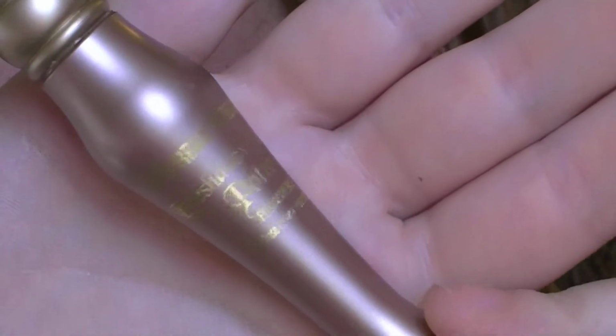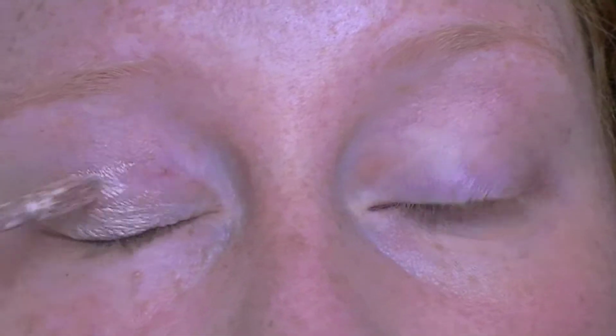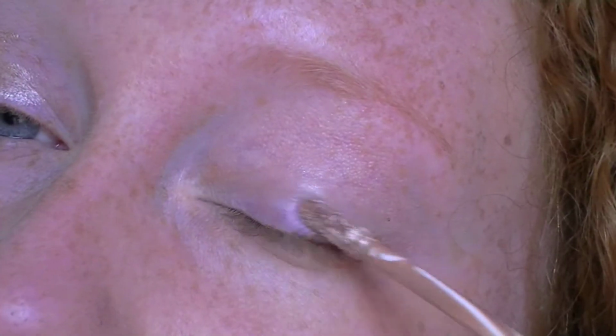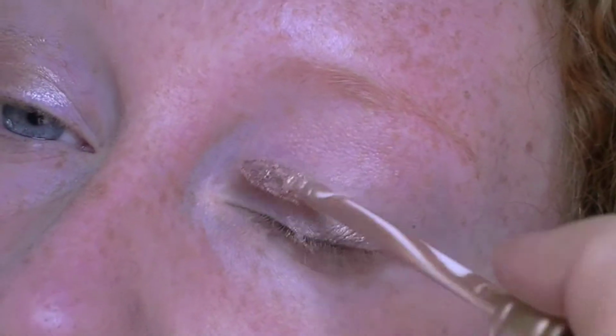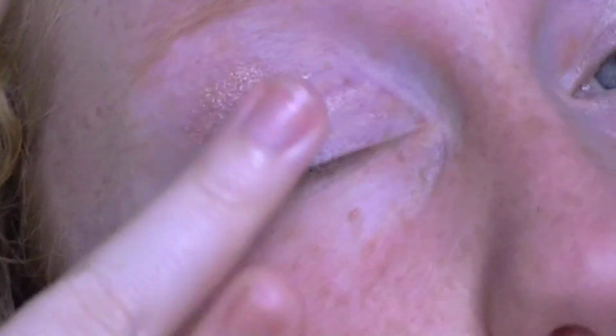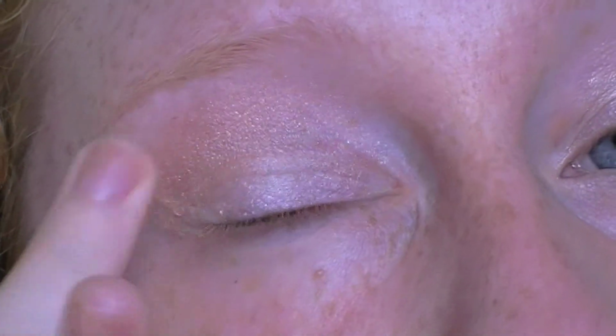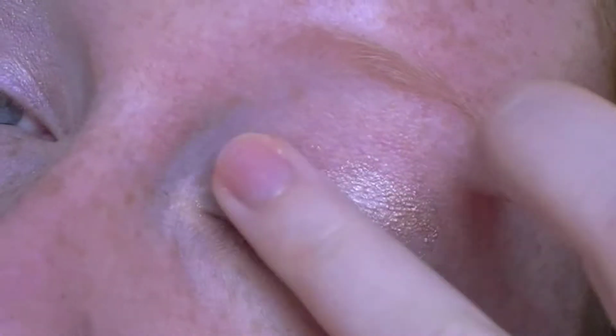Moving on to eyes, I use my Urban Decay Primer Potion in Sin, and this is a gold base that I can use for my eyeshadows. This makes my eyeshadows stick. Like I said, I have oily skin, which comes with oily eyelids, and I just apply this with the little wand it comes with and then blend it out with my fingers. This gives a shimmery gold base that my eyeshadows can stick to, and I do that to both eyes.